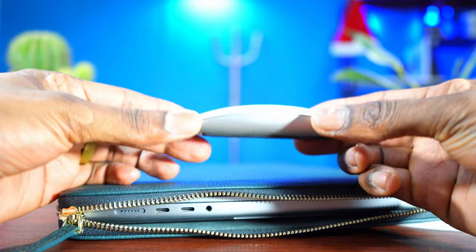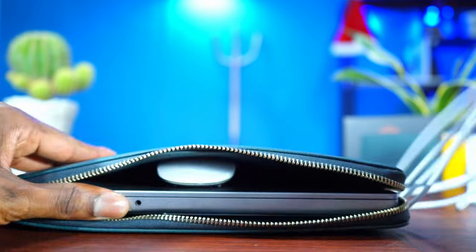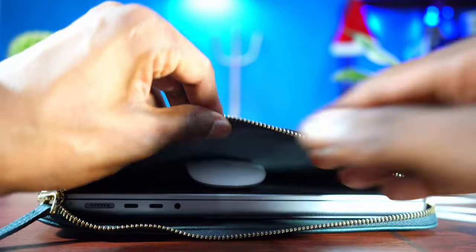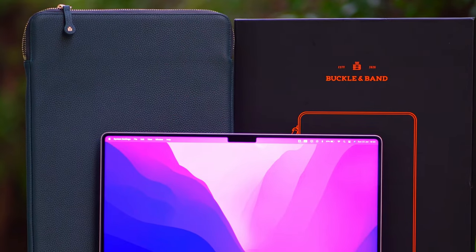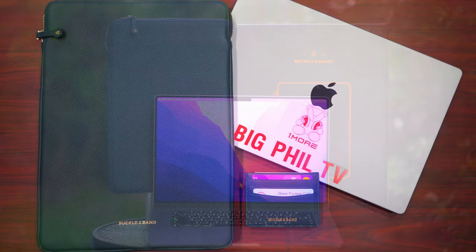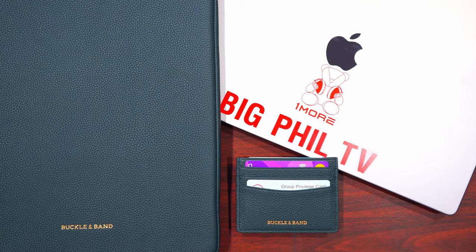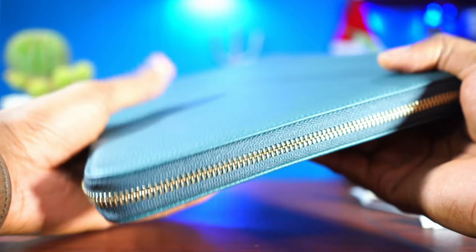But if you have a Magic Mouse, which is very slim, you could just slide it into the same compartment as the laptop. Even the cable can fit in the same compartment, but the charging brick won't fit because it's thick and bulky. The good thing is, the 2021 and 2023 MacBook Pro has one of the best batteries — mine can last up to two days on a single charge. So if I'm going out with this case, I just make sure my laptop is charged to 100% and I've got no worries.